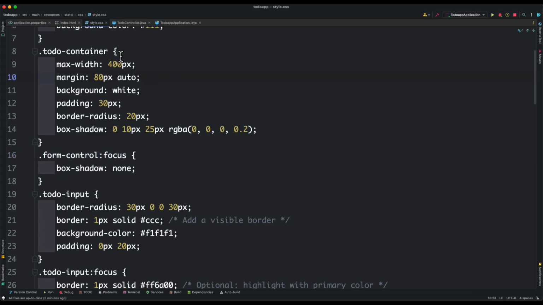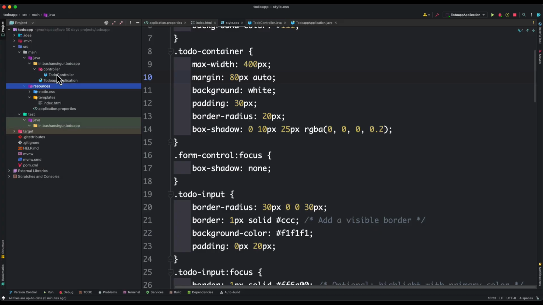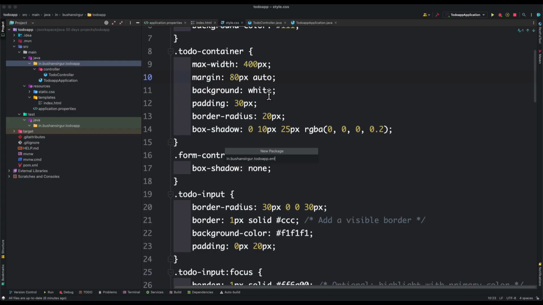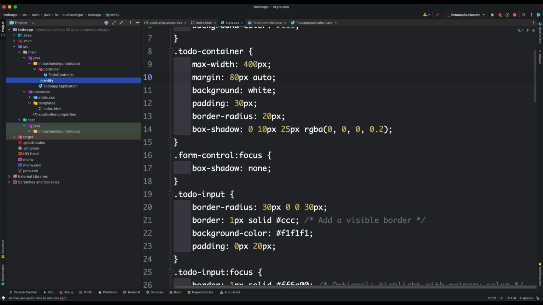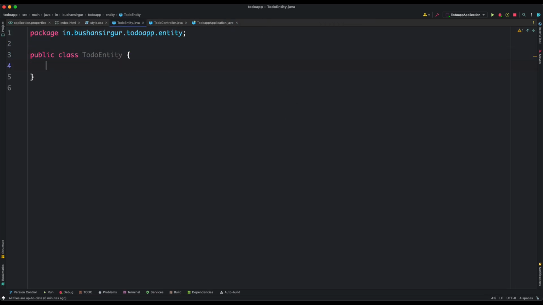Okay, next let's open the project explorer. We need to create the entity. So inside the base package, create a new package, entity, and inside this package let's create a new JPA entity, Todo, or we can call it TodoEntity. Inside this, first we need to add the necessary fields in order to store the todo details.